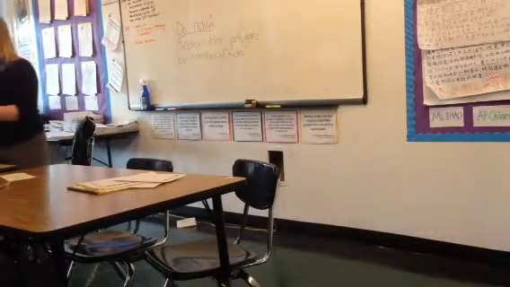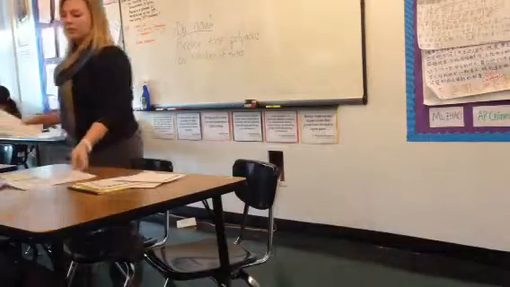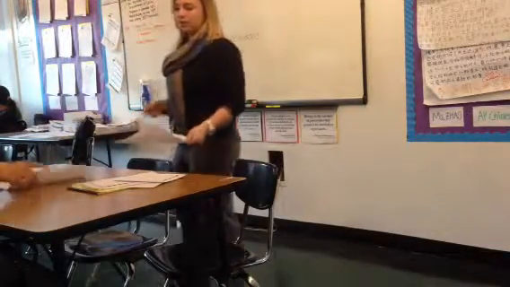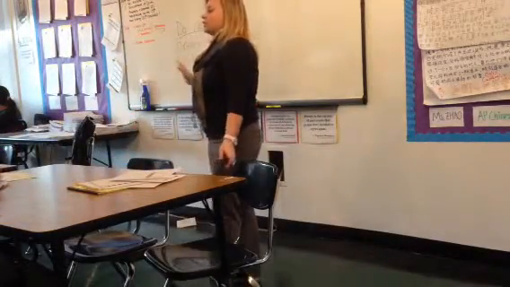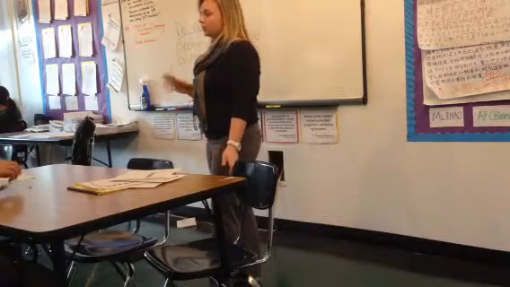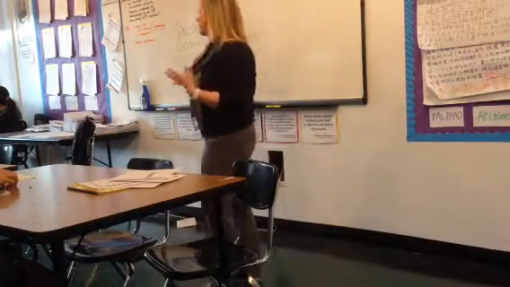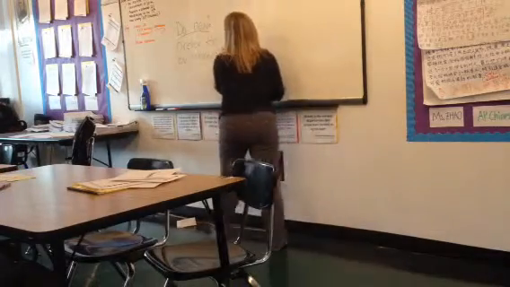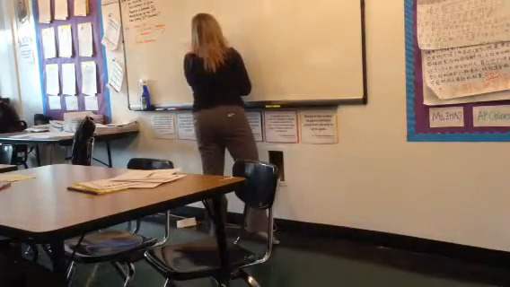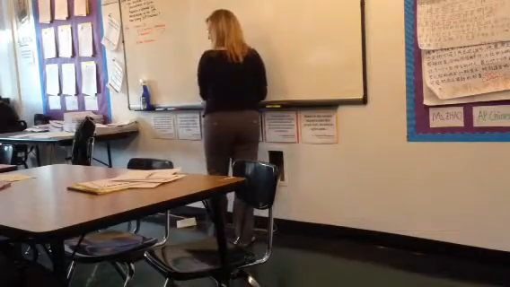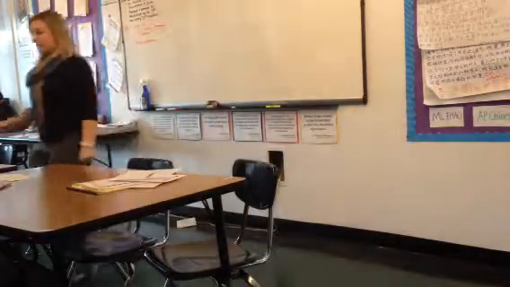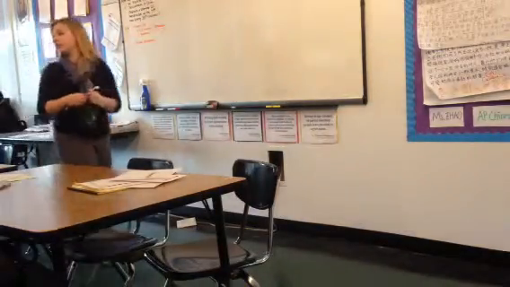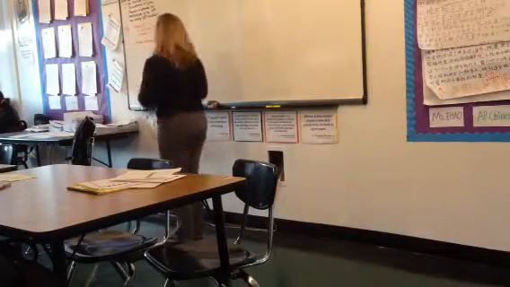Can anyone explain to me in their own words what a polygon is? Because this is what we're using. We're in high school now. We don't say shapes. We don't talk about shapes. We use polygons. We want to use this really rich vocabulary. What is a polygon? A polygon is a shape that has multiple sides. Okay, any other ideas? Closed. Straight lines.